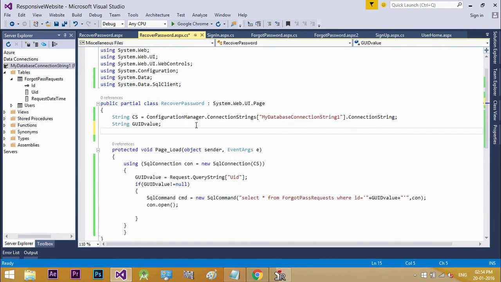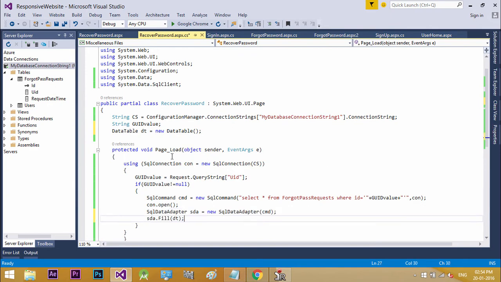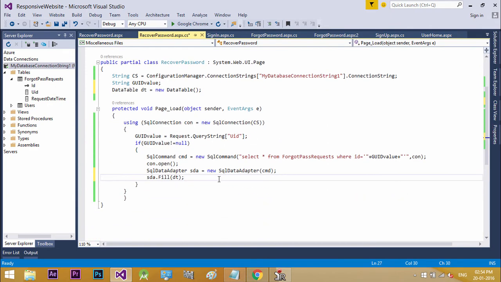Fill this data in a data table. If the link is not valid, redirect the user to the home page.